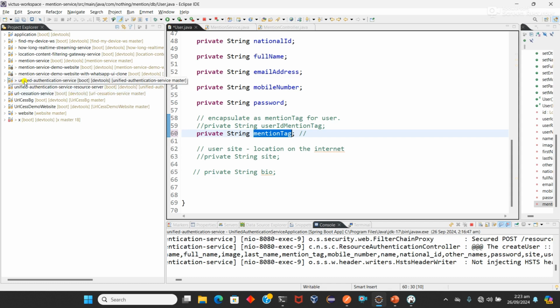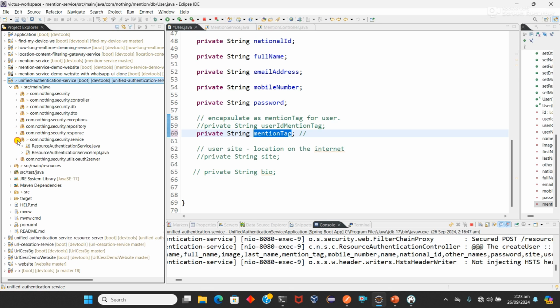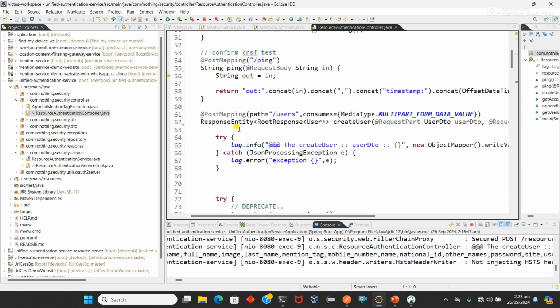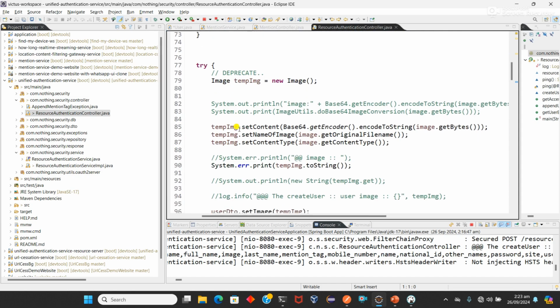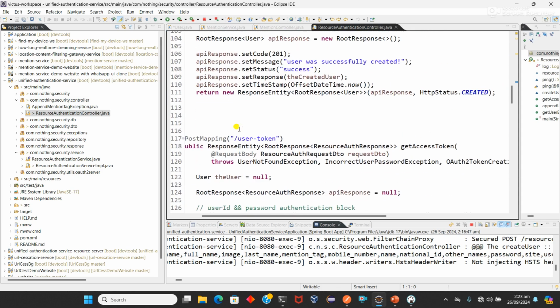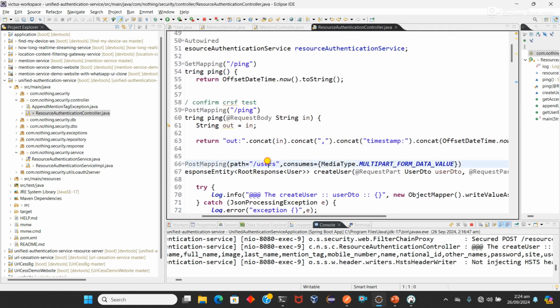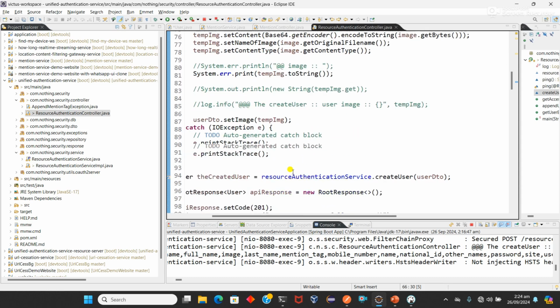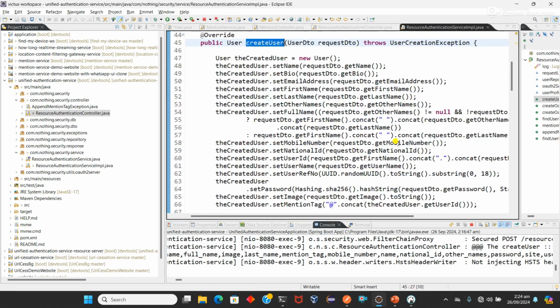So we'll go to our authentication service and see how we are implementing the user creation. All this is just by the way. The real work is when we go to the front end, but we have to understand the back end. So here we are seeing the user was successfully created, and this is the endpoint that creates the users. All right. So let's go into where it says save the users or create. So we'll go to open implementation.